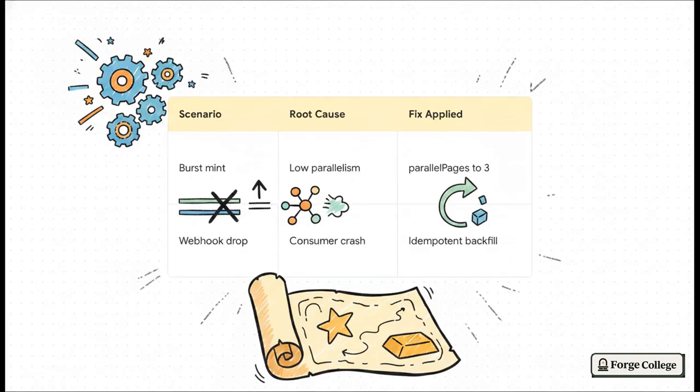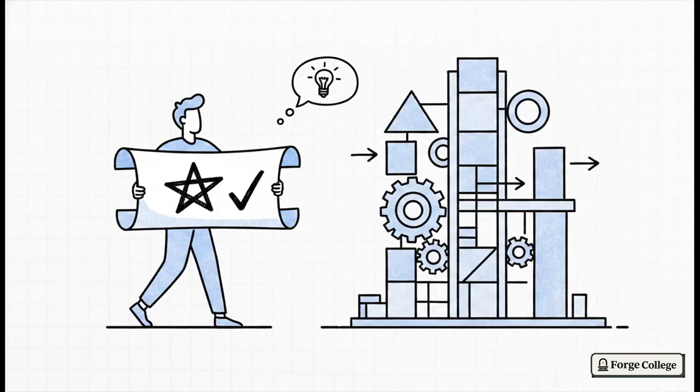When a webhook dropped because a consumer crashed for 30 seconds, we ran an idempotent backfill and verified that 0 duplicates were produced. Seriously, this table is your gold standard for a stress-free deployment. And trust me, you are going to need it. Keep this debug report handy for our next step. You'll carry this exact document into our next lesson, Project Architecture for CNFT Collections. We'll be using these exact operational findings to shape your deployment architecture, figure out where to place your consumers, and intelligently scale your index workers based on actual data rather than just guesswork.